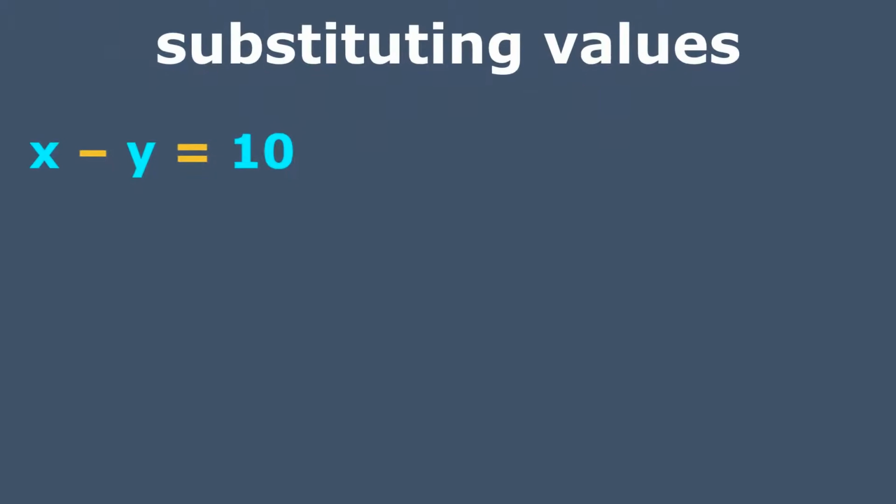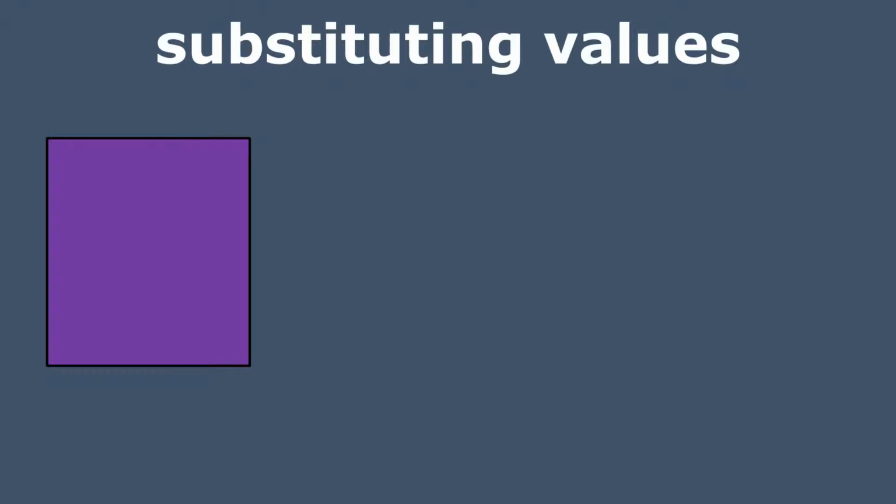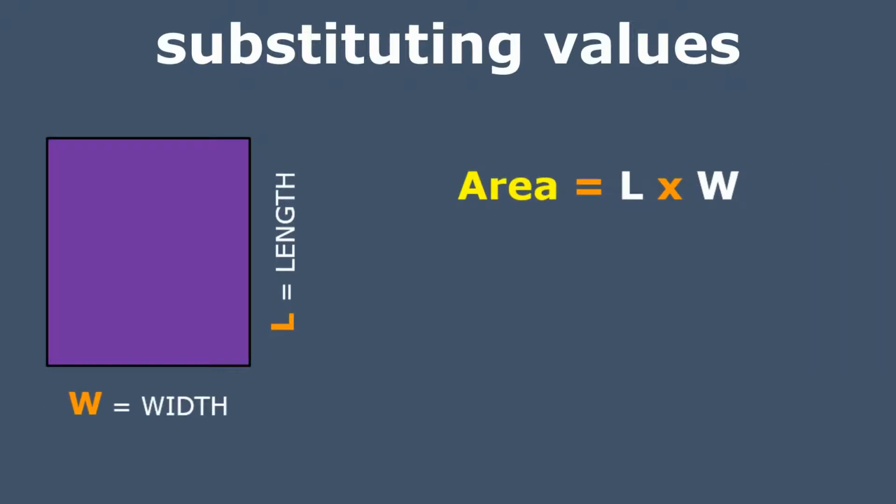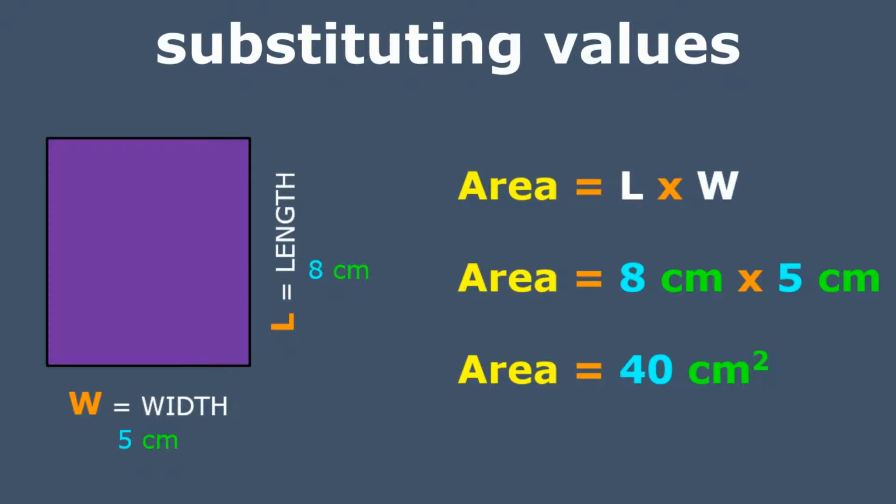Once the value of each symbol in an expression is known, for example that y is equal to 2, the overall value of the expression can be found. This is called substituting the values in the expression or evaluating the expression. To further illustrate, the formula for the area of a rectangle is length times width. Substituting 8 cm for the length, and 5 cm for the width, gives an area of 8 cm times 5 cm. And the area is equal to 40 square centimeters.